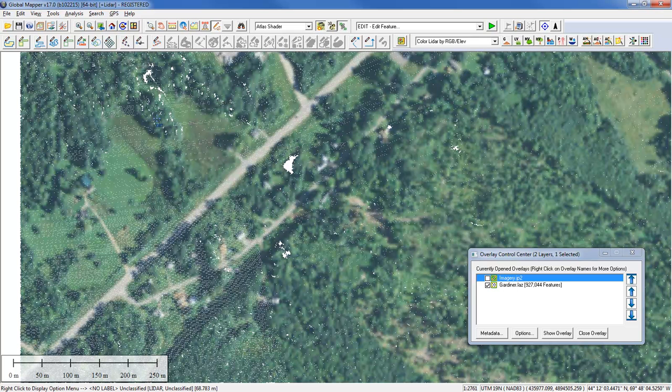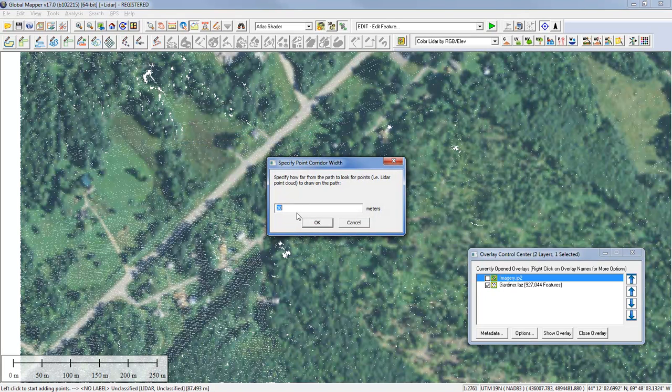Because LiDAR is a point data set, obviously we don't have a solid surface. So instead of simply drawing a linear path, what we do with this tool is define a swath or a buffer. After selecting the profile tool, as you can see from my toolbar, you can right click on the map and specify the width within which the points are going to be profiled, or that lateral perspective, if you like.